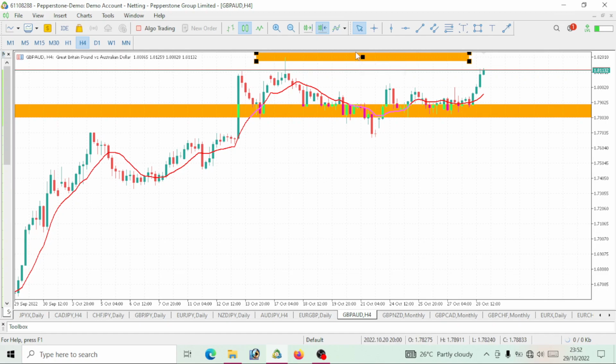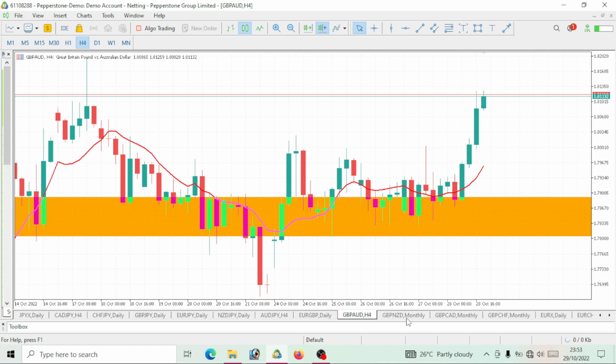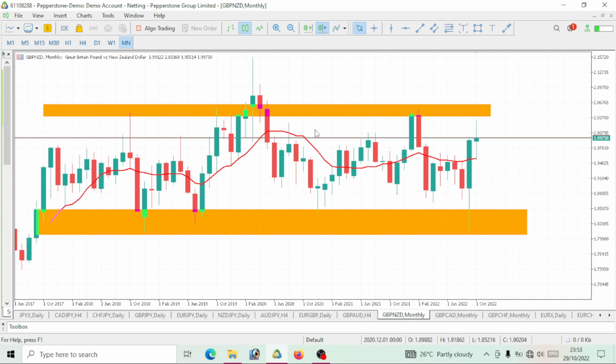So I won't tell you how to place your trade or where to place the trade, but we all know that placing the trade right now once the market opens is not bad though. So GBP/AUD is still a bullish move and our price is still above the 10 period moving average, so we are to still go long on GBP/AUD. Now that would take us to our GBP/NZD.